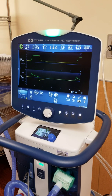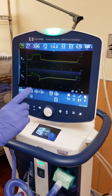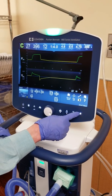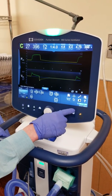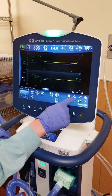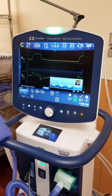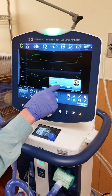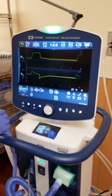Another important thing to know, this button right here is the alarm silence. That's an important one. And you see this O2 100%? You hit that and that's 100% O2 for 2 minutes. What we're going to do is we're going to stop that and we're going to cancel that.